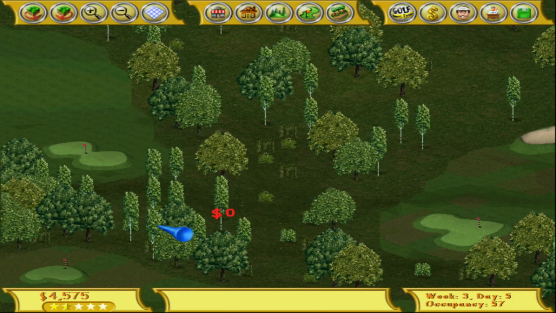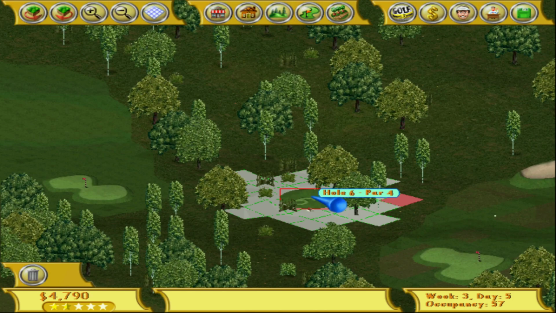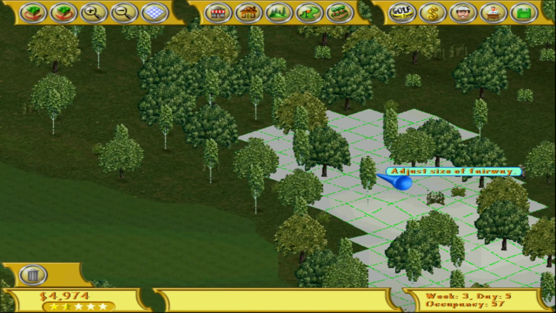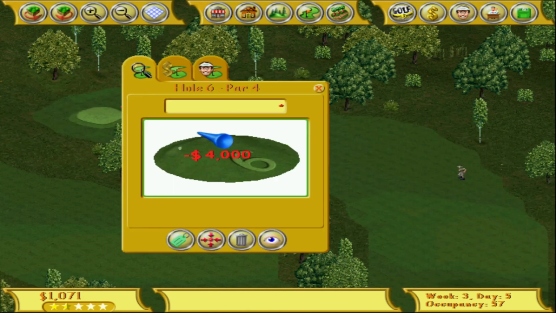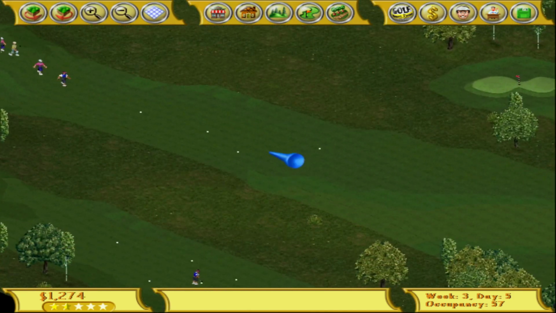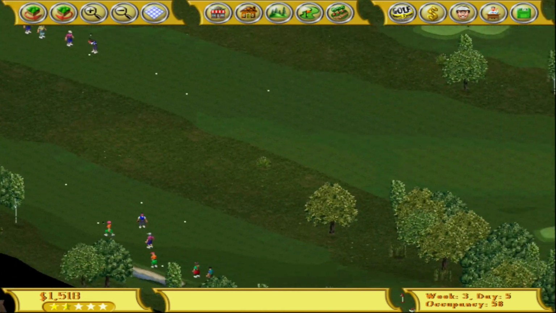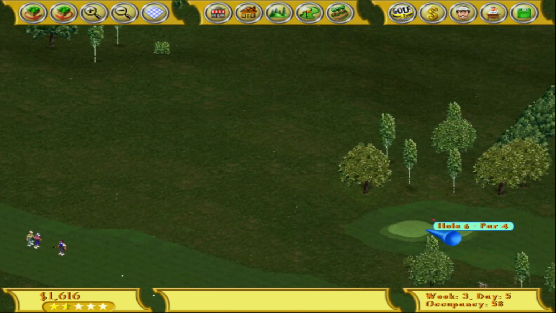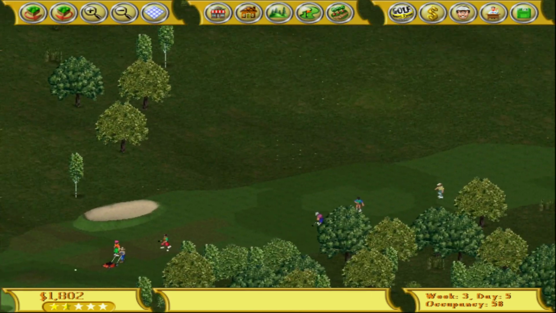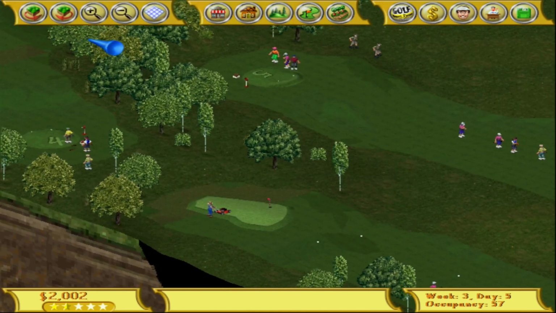Yeah, I was afraid that might happen. I tried to wedge the hole in here, but I think we need to spend our next money on a pest control. Put it right about here, just so we can cover these outside holes. Because this would be 6, 7, 8, and then whatever it takes to make 9 here. But let's get a pest control in here.